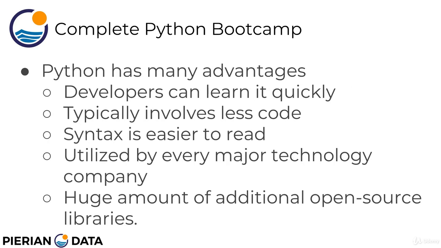The main advantage that Python has is that developers can learn it quickly, and this is because it typically involves a lot less code than other languages, and the syntax is a lot easier to read. And this is because, as you'll learn later on, Python makes use of white space. That is, it uses indentation instead of curly braces, and that allows users to learn it a lot faster than they would other programming languages. And because of that, Python's now utilized by pretty much every major technology company in some capacity.